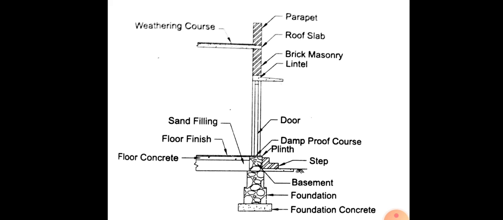So here you can see in the figure, the first figure at the top, that is the foundation which usually lies below the ground level, and then the second figure at the bottom you can see that is the superstructure, the portion of a building which lies above the ground level, we call it as the superstructure. Now this again represents the cross section of a wall. So right from the foundation to the parapet you can see the various components of a building shown in this.